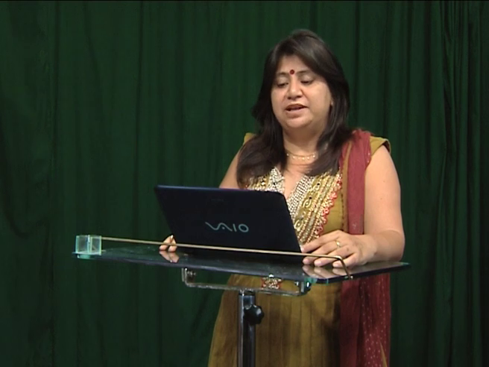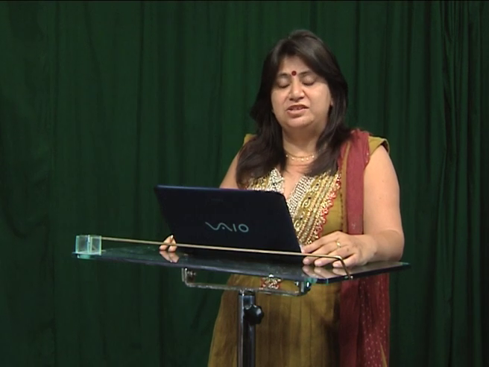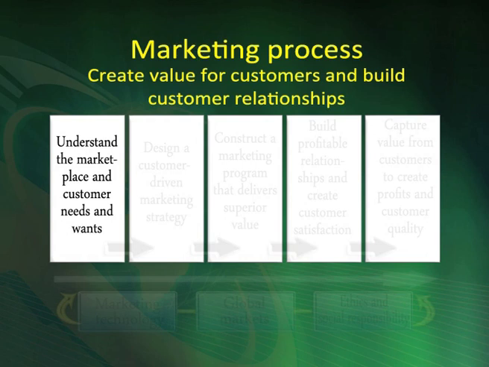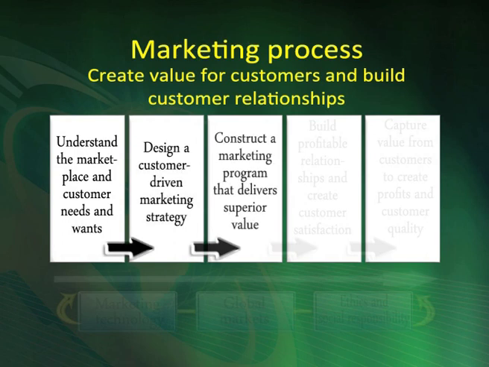Now, the basic marketing process which starts in the international process is shown here in this diagram. You have to understand the marketplace, where the customer is king and important. Then you have to design a customer-driven marketing strategy. You have to construct a marketing program that delivers superior and better value in the foreign market.